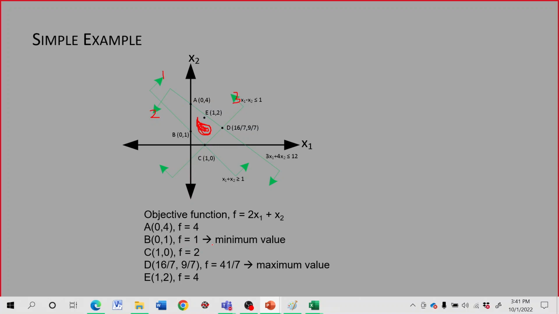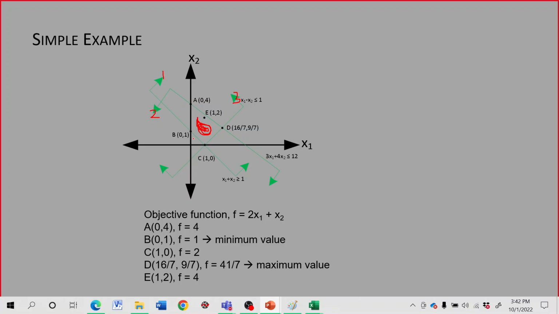This is basically the minimum value, which is point B. So x1 equals 0, x2 is 1, so this is the minimum value. And then we know that at point D, this is the maximum value. So we know this already. You can also see what values are in between, and you could also calculate that. But these extremes are the important values at the moment.